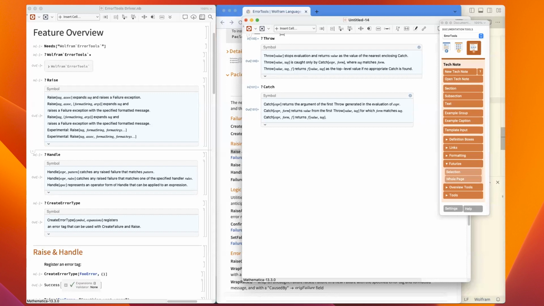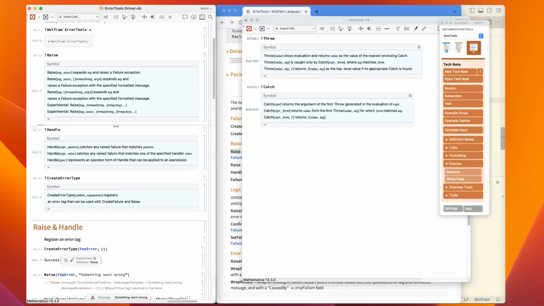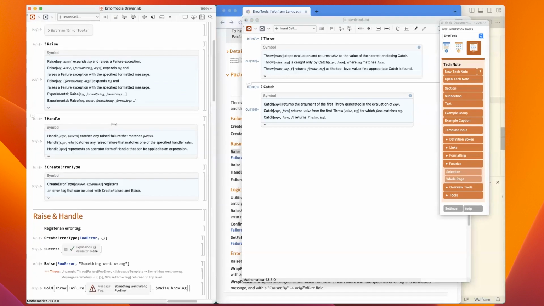Because failures already have their own tagging built in, one of the decisions we made with raise and handle was to not support any kind of annotation on the raise or handle itself about how these things get paired. Instead, we rely on the tag of the failure that's thrown. So handle very specifically does pattern matching on the tag of failures that are thrown. We think that's a nice simplification, and it accomplishes much of the same purpose that the tagging of throw and catch has. But it allows us to simplify the design a bit.